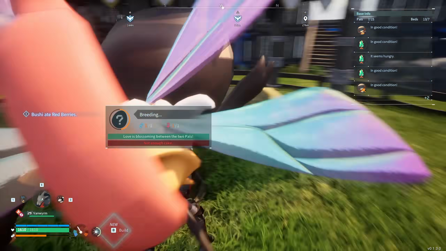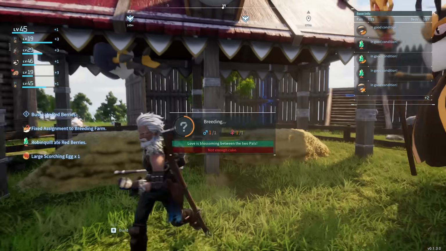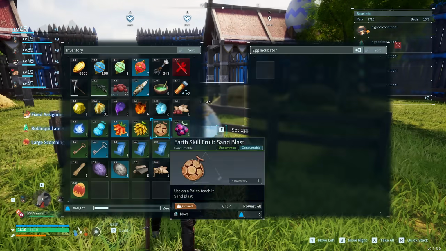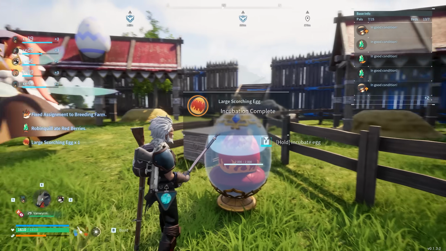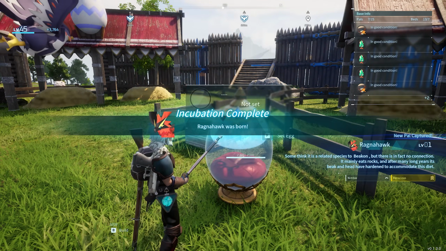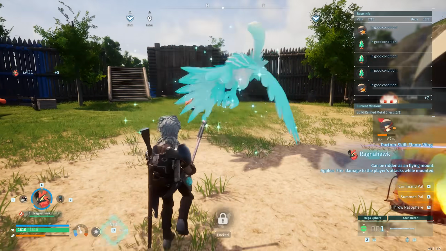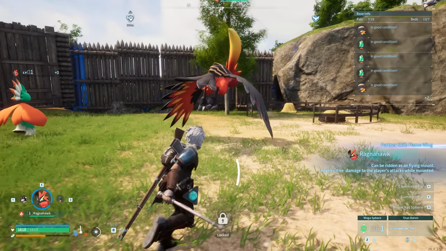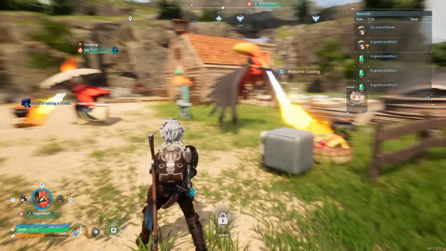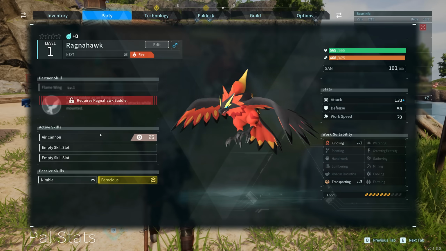But in the case of my Nightwing, which was a shiny variant, and the Elizabeth, which had some amazing stats, this was the obvious choice for me. So this is what I also recommend you do whenever you look at these. Also pay attention to the actual passive skills your existing pals have, because you might just have a slightly higher level option that might give you much, much better results.